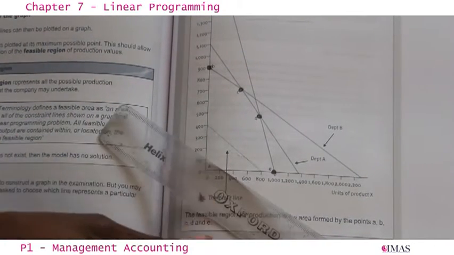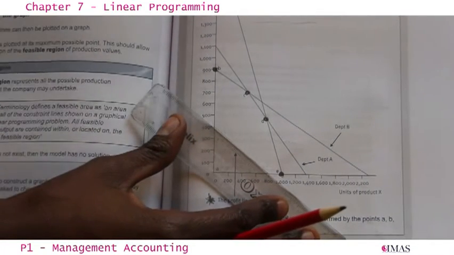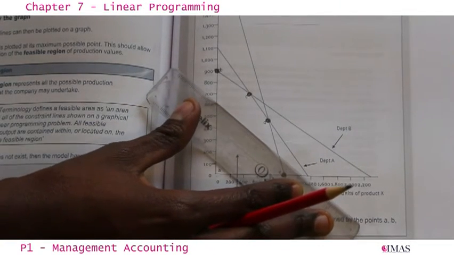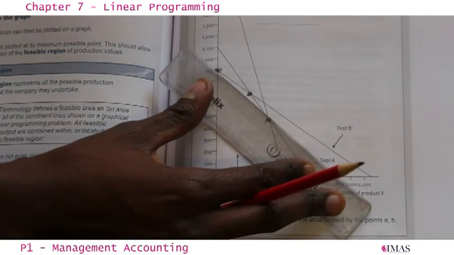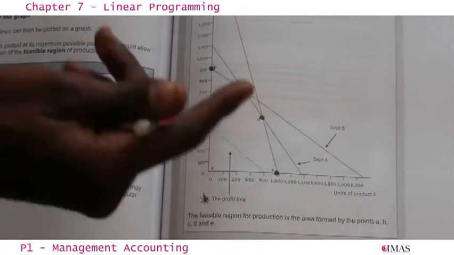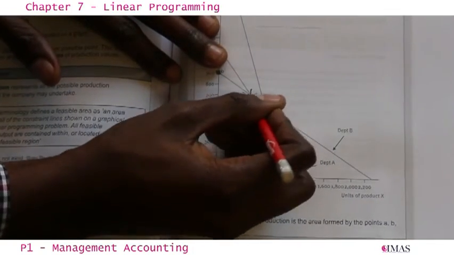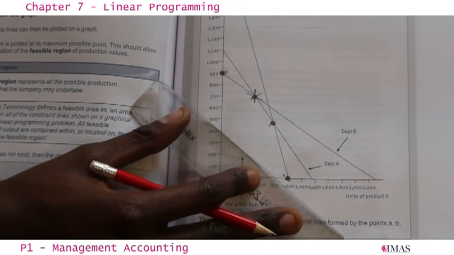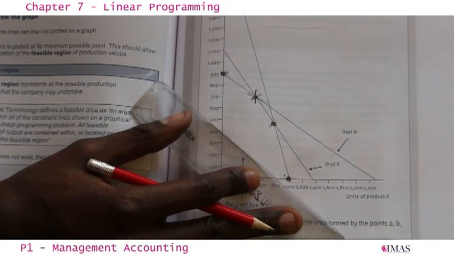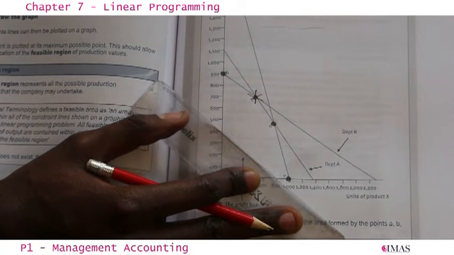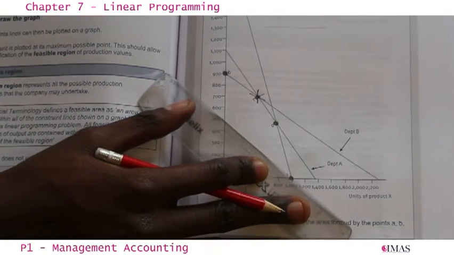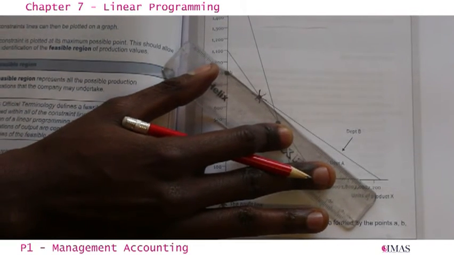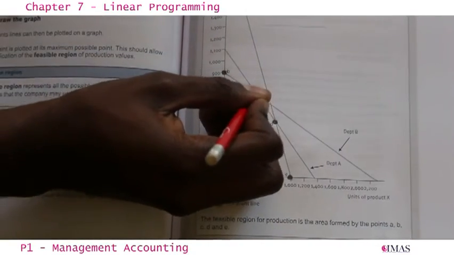So now we take our ruler, put it on the profit line, then slide our ruler, making sure that we maintain the same gradient. Then the last point to be touched is our optimum point. In this question, our last point to be touched is point C. So I'll just repeat that. We slide our ruler from the iso contribution line, maintaining the gradient, because remember, the iso contribution line is a line similar to a contribution line. Here first we touch point D, we touch B, then lastly we touch point C. So point C here is our optimum point.